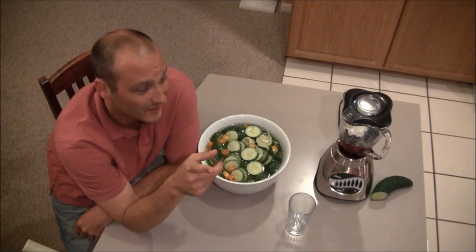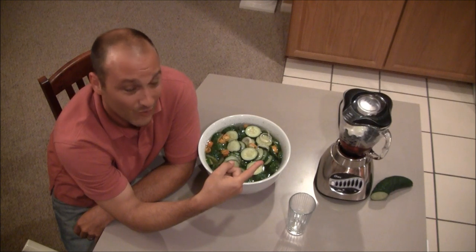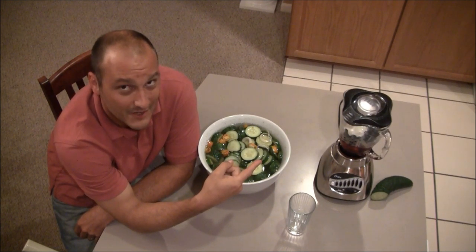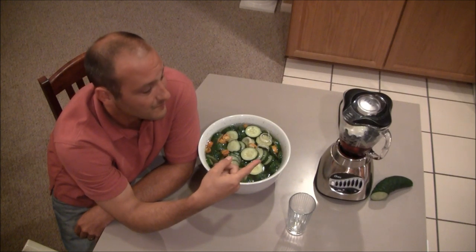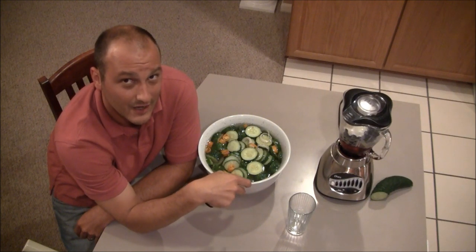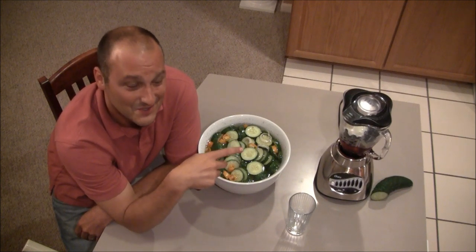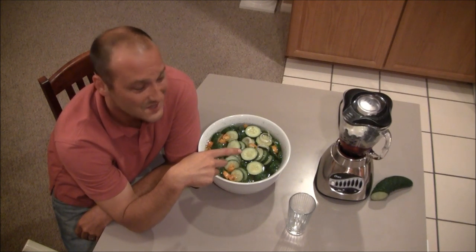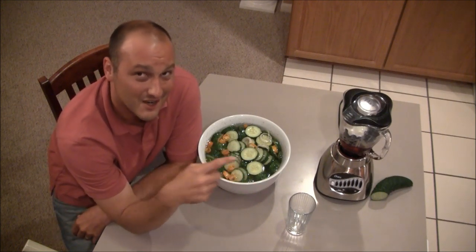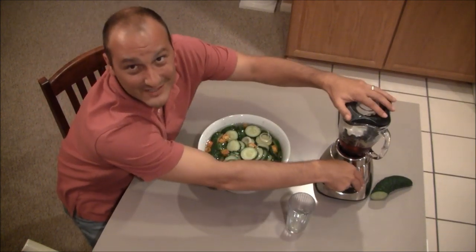But another way, if you're into smoothies, what I got in the blender right here is one whole peeled cucumber, a cup of cranberry juice, a cup of frozen blueberries, and about a half a cup of plain low-fat yogurt. That sounds like a weird combination, putting cucumber in this, but it's fantastic. If you're into smoothies, you will love this. So blueberries, cranberry juice, cucumber, and some yogurt. And I'll tell you what, fire this in the hole.